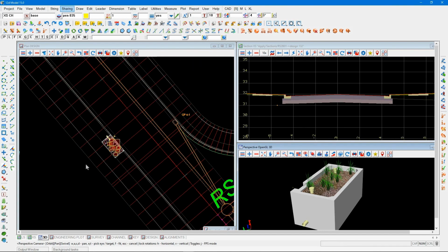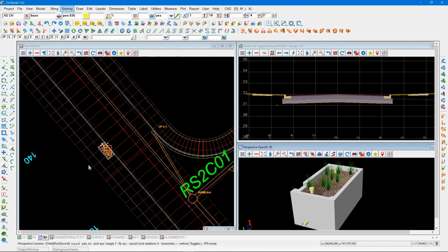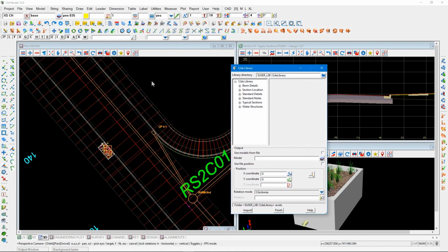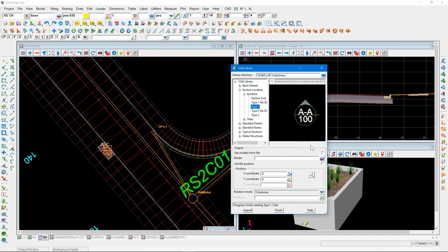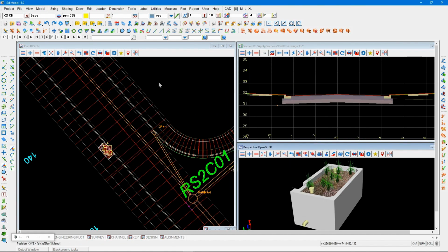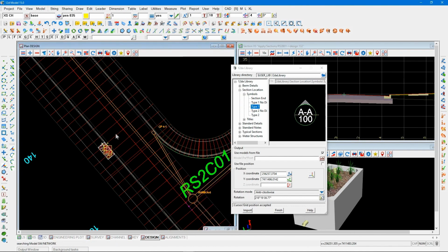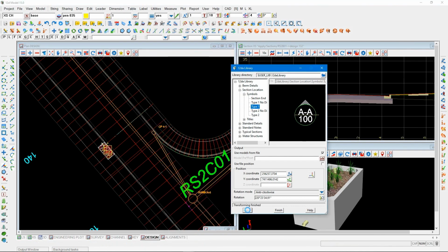So using the 12DA library for drafting purposes, one thing that's probably quite common, if I just go and fire up the 12DA library again, is titles, section markers, scales, and things like that. So I've got a section here called section location, and I've got some symbols under here. One of those is called type 1. I'm again going to use the models from the file, but I could place that into any designated model that I want. I'm going to place that about here, and I'm going to choose the rotation. So I want it basically parallel with the cross section itself. So I'm going to choose an angle, same as these ones through here, and import that symbol.